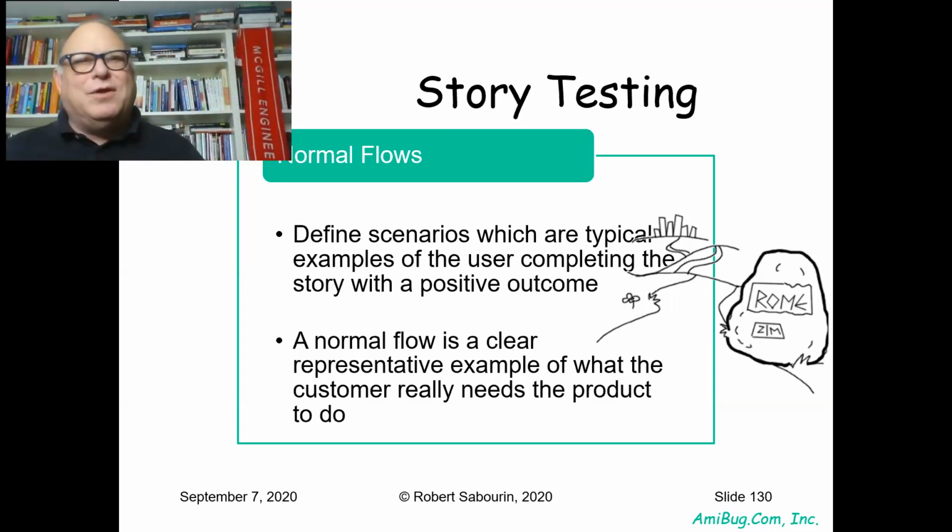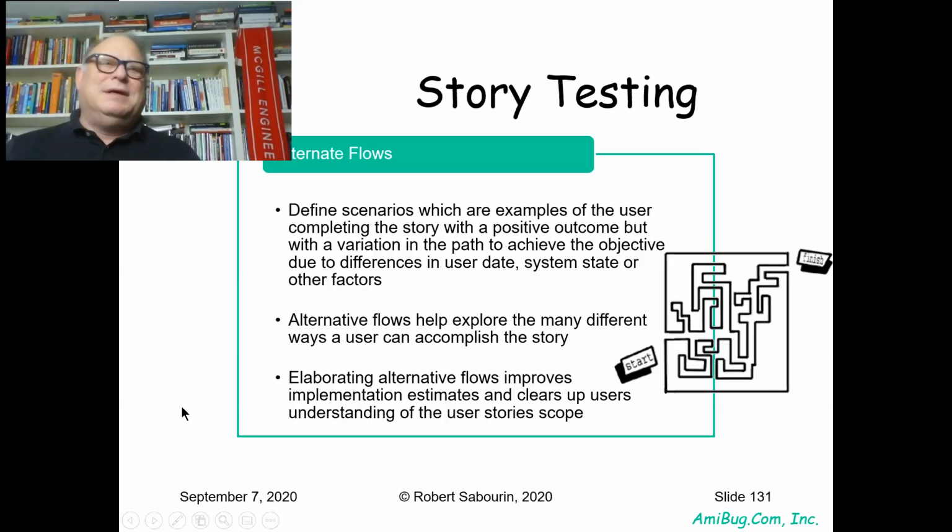That's a normal flow. Usually you're looking for something here that is the most common, something that will happen frequently or that you anticipate will be common. Notice I didn't say the happy path, I said normal path. Don't think of happy path. Happy path is the path when everything goes right. Normal is the most common one. I want to talk about common.